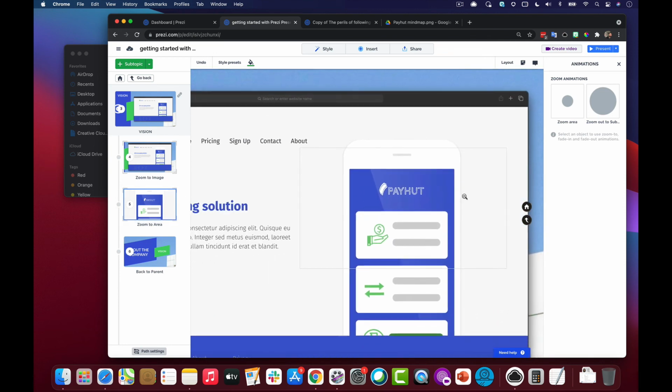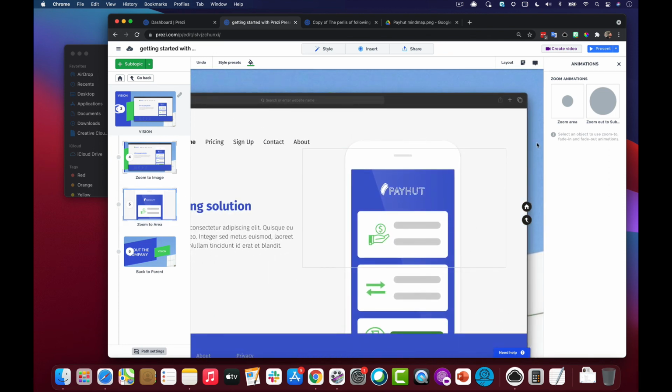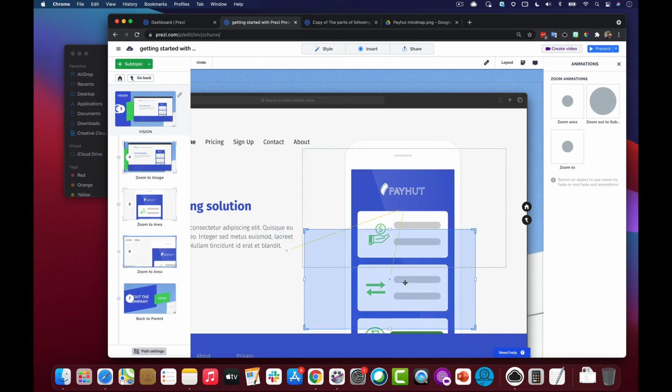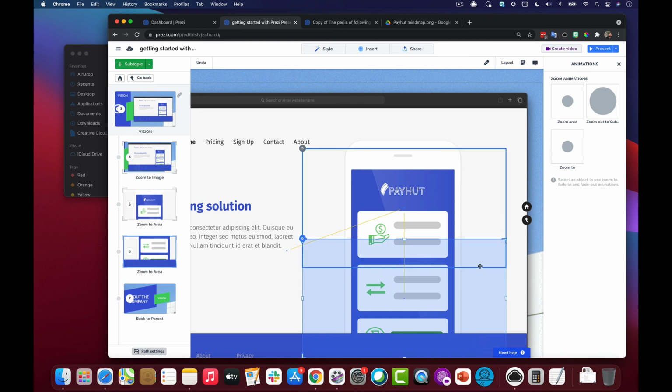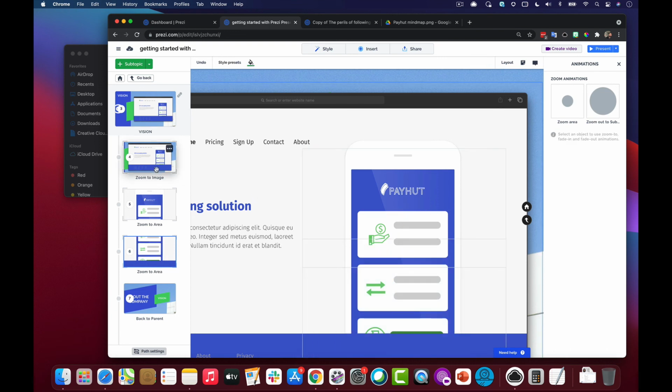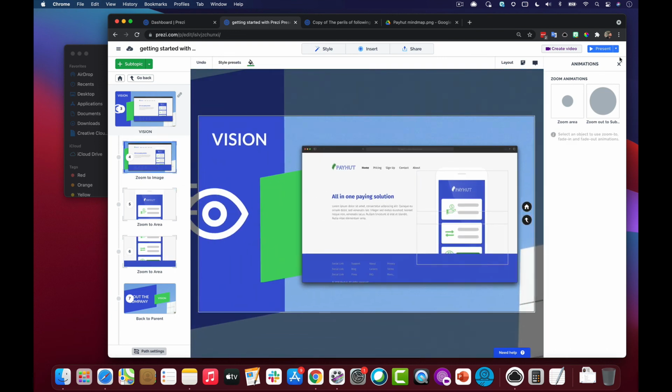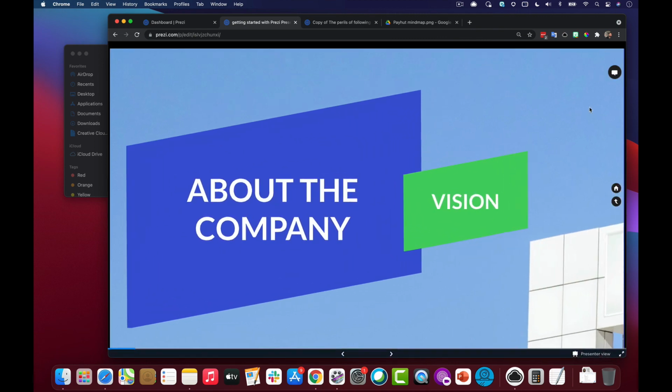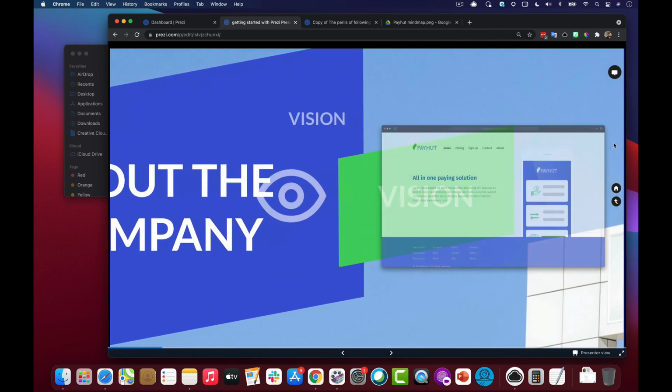Okay, so maybe from here I want to pan down to the second tile. I'll add another custom zoom area. And this one we'll put just right alongside it, just kind of right here, and we'll just pan down to the second one. So what you'll see when we're presenting, let's come all the way out of this topic here and let's go into preview. We'll be here, we'll go into the vision.